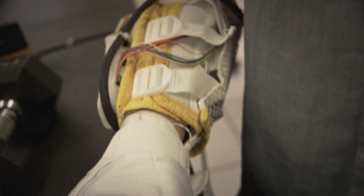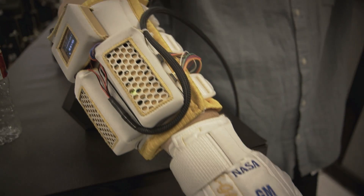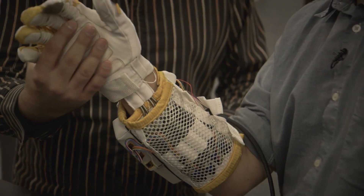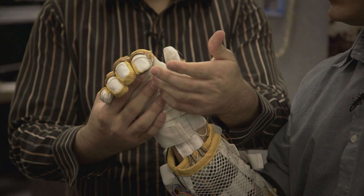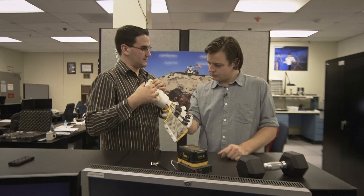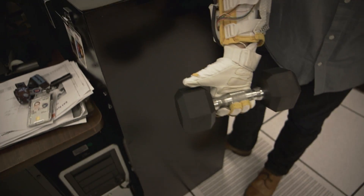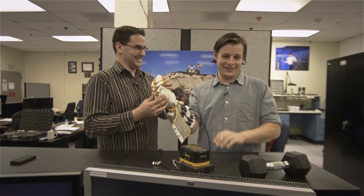So this is called the Robo Glove. It's an exoskeleton for your hand, basically designed to help you grab things and make you stronger. In the glove itself, here on the thumb, we have something called a force-sense resistor. We actually actuate the tendons and pull them down, then release them when you let go of the FSR. And that's what gives you the extra power to lift an object, like a heavy weight or something. But I can — I mean, I can lift heavy weights. I've lifted heavy weights my whole life.